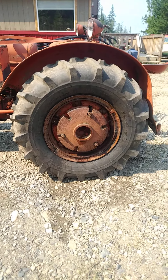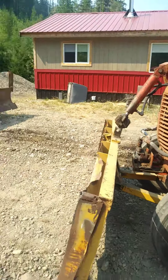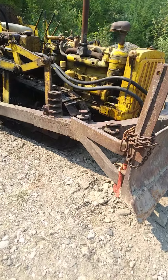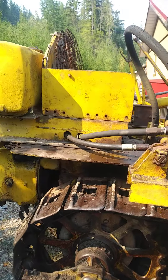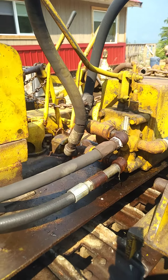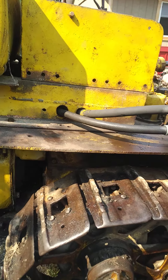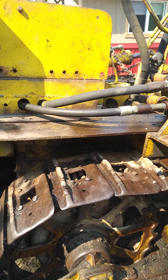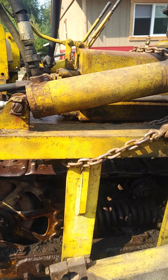I've been using it to push and pull this D4 around. We got this thing almost all finished up at the rear end here. I had to take all these components off — the seat, the tank, and fenders — and there's a lid that goes across the whole rear end and differential in there. I had to pull that off, get in there, and clean everything right out. The steering clutches were frozen so I had to pull them all apart, put them back together, and that's all done.